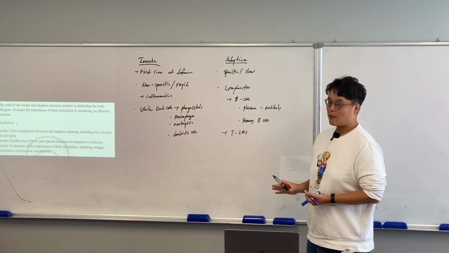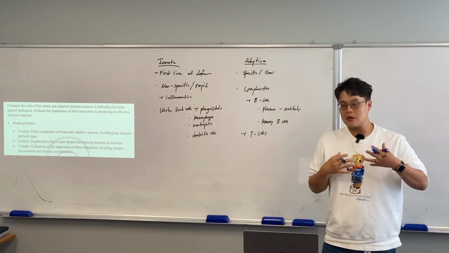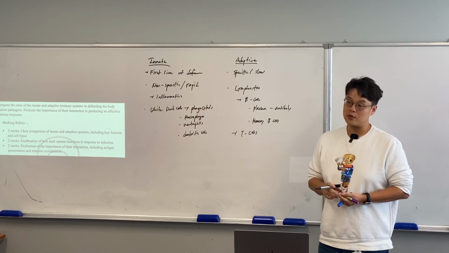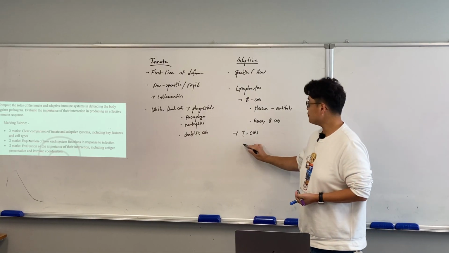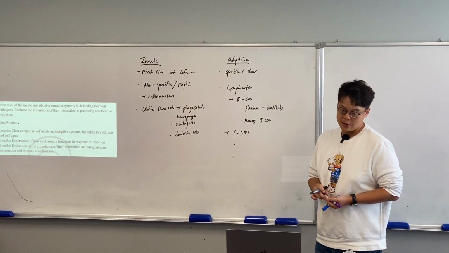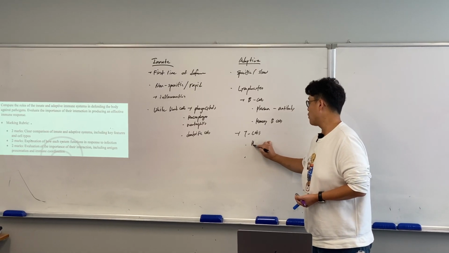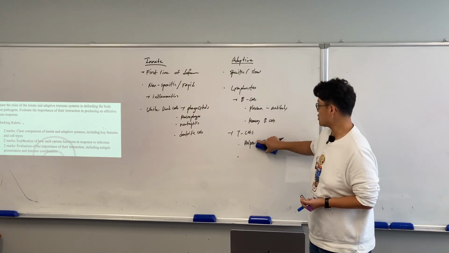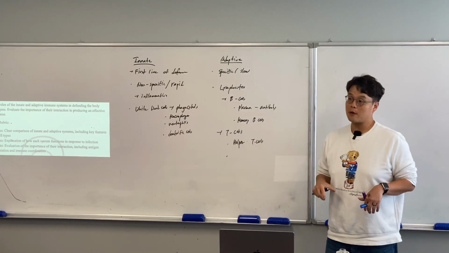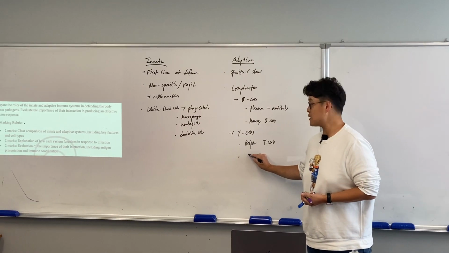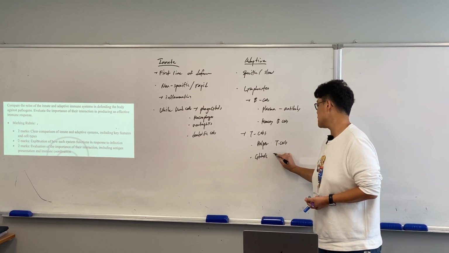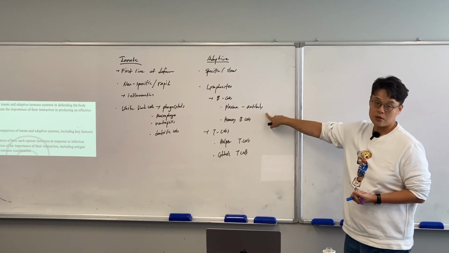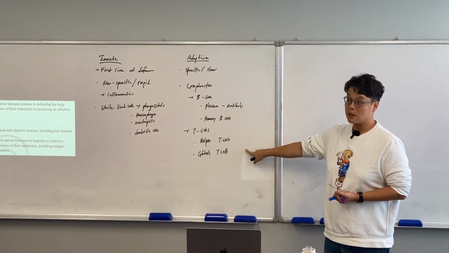Okay, so adaptive is very special compared to the innate because it's very specific for the given pathogens. They do memorize, so they leave some memory B cells and T cells. T cells, if you remember, the helper T cell was the one we talked about. Helper T cells are the ones that activate both the B cells and the T cells, the killer T cells, or you may say cytotoxic T cells, which kill. Now remember that B cells target pathogens, while T cells target infected cells.